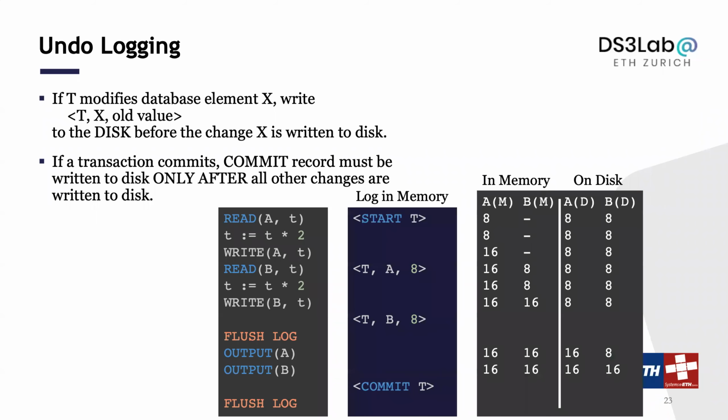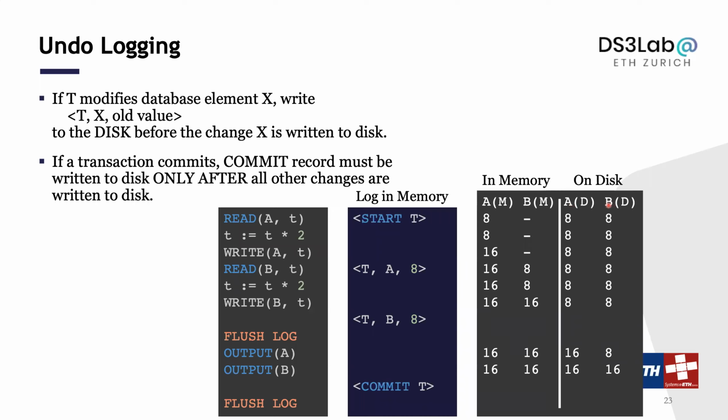So now let's look at this. The picture gets a little bit complex, but we are going to look at it. On the left-hand side, you have your transactions. On the right-hand side, you have essentially two different things. You have the buffer: in memory, you have one copy of the data objects A and B. On your hard drive, on disk, you also have your copy of A and B.